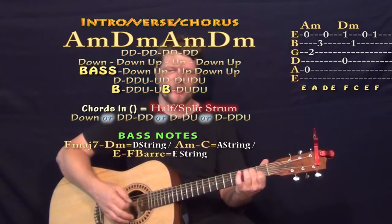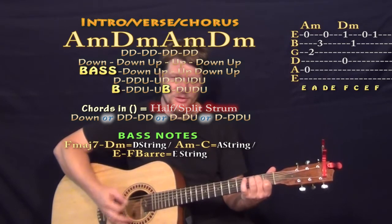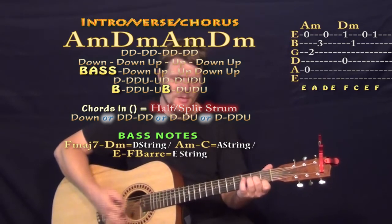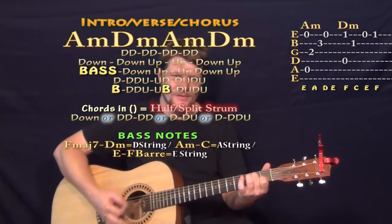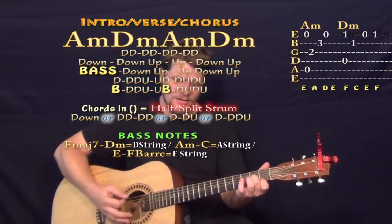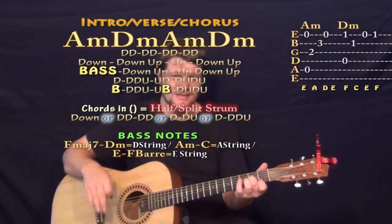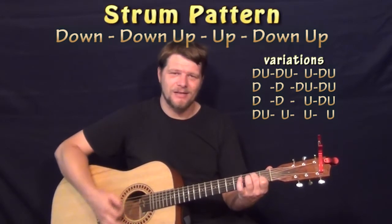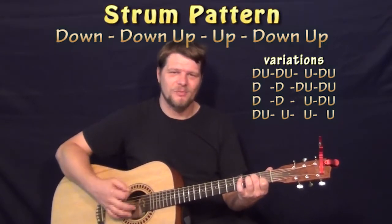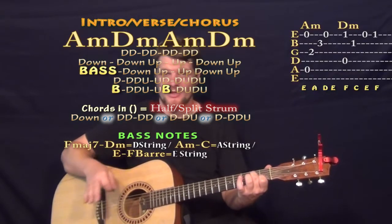There are a couple different strumming options you may want to think about through the song. You could work a down count on each chord. A minor, D minor. A strum pattern for a 4/4 like this is down, down, up, up, down, up. So you have A minor, down, down, up, up, down, up, and so on. We try that through the progression.